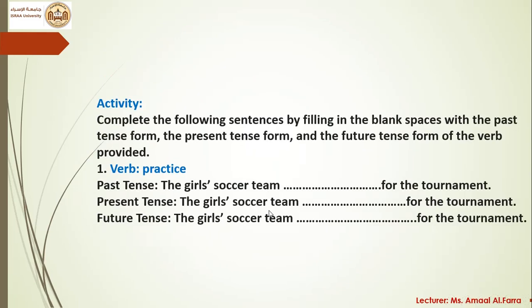Look at this activity. Complete the following sentences by filling in the blank spaces with the past tense form, the present tense form, and the future tense form of the verb provided. We have a verb, it is practice. I want you to use it once in the past, then in the present, then in the future forms, and complete these sentences. Do this activity, then we will discuss your answers when we meet.